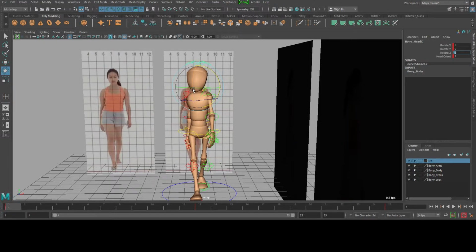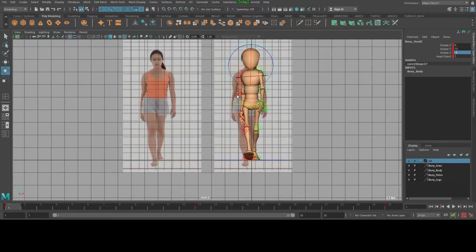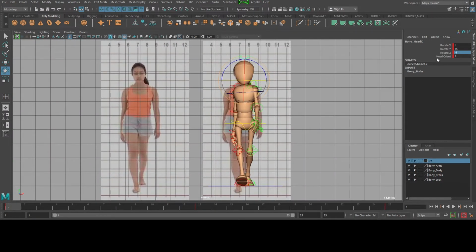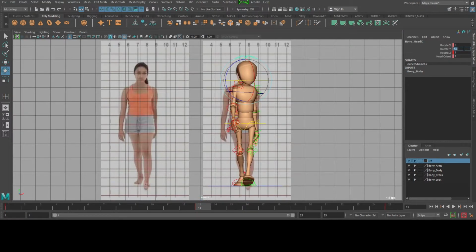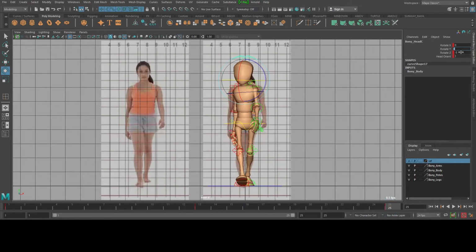Regarding the looking left and right, let's go to front view. That is 15, negative 15, and this one should be 15 again.